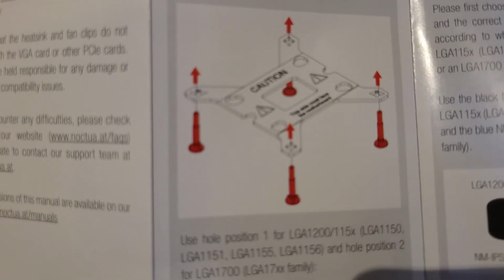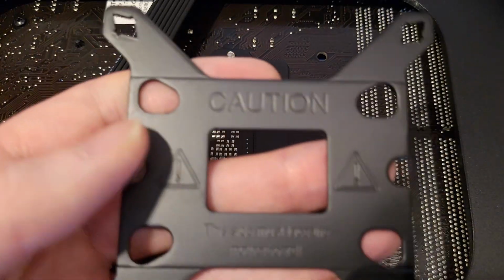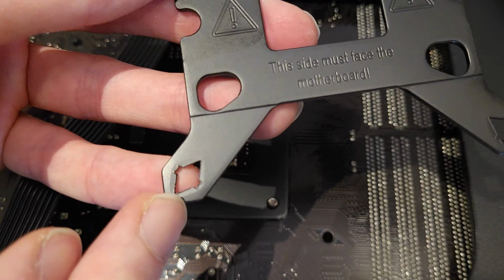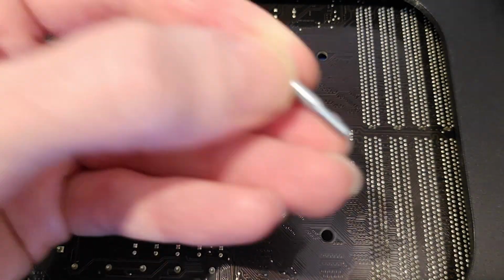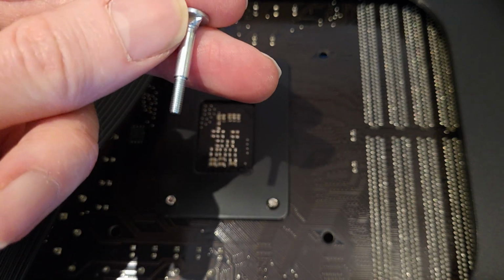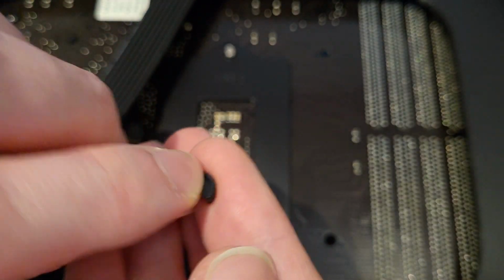So, if you see this, I need to get the back plate with the caution bit facing the motherboard. And depending on which bracket you've got, depends on which of these positions you place the screws. You get 4 of these, and they're not screws because they haven't got anything on the back. You have a thread, and then there's 4 of these little metal clips that clip on afterwards.